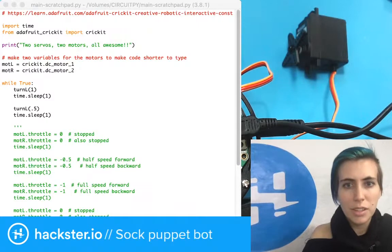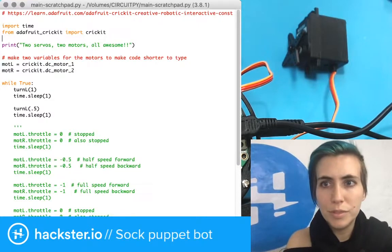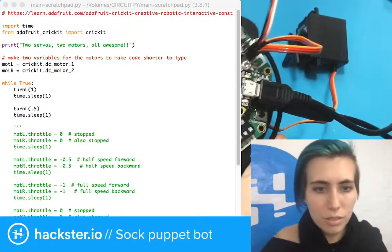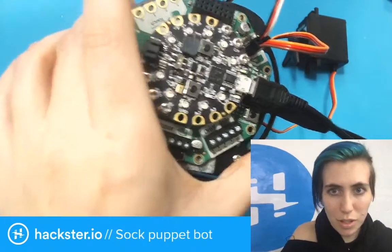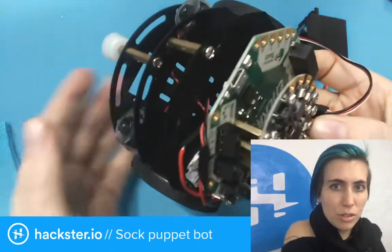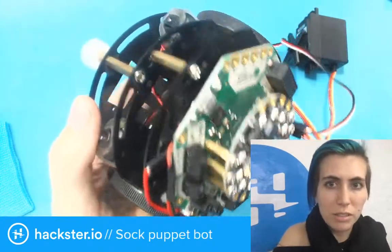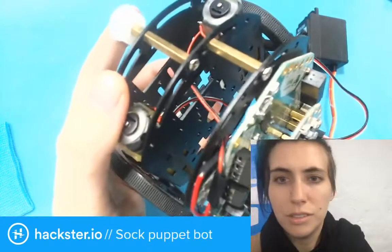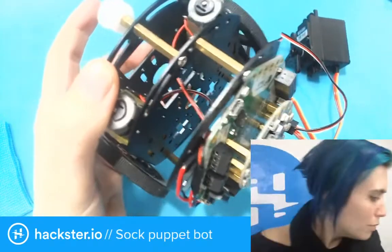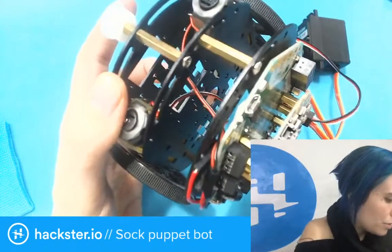Save it. And now I'm going to plug in my motors again and let us all see what's going on. What should happen is that it should move the motors in a way that's turning left. Or possibly in a way that's turning right, we'll find out. Reset.